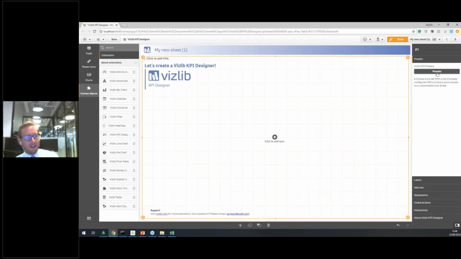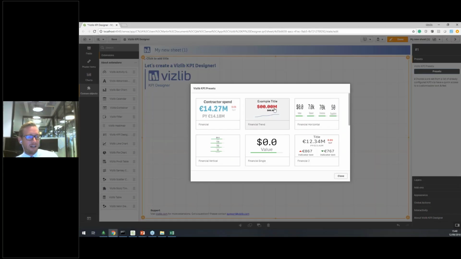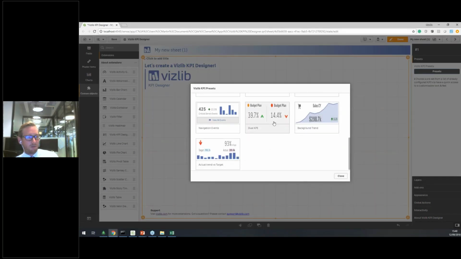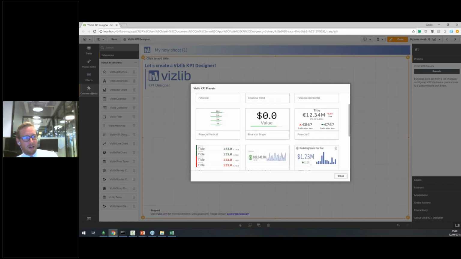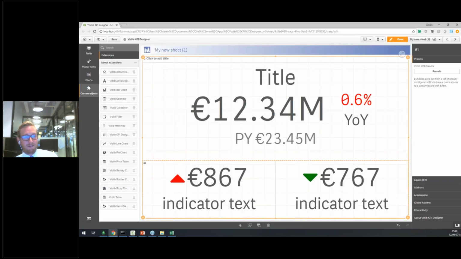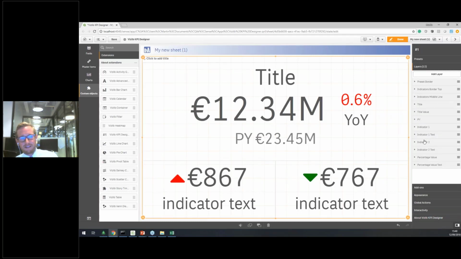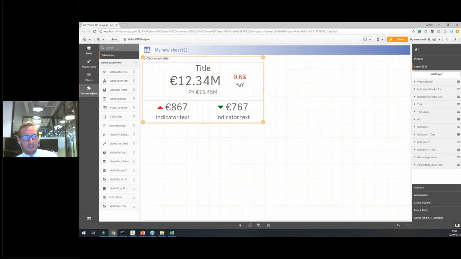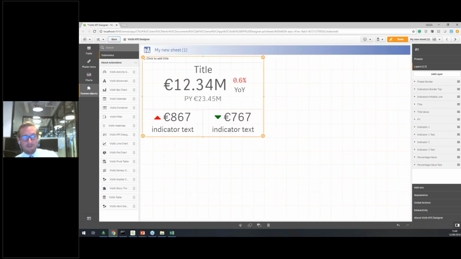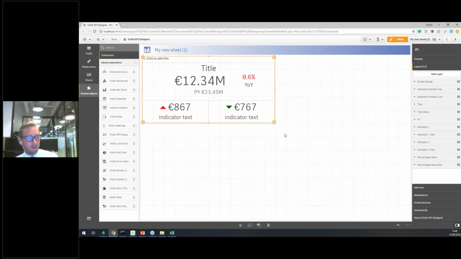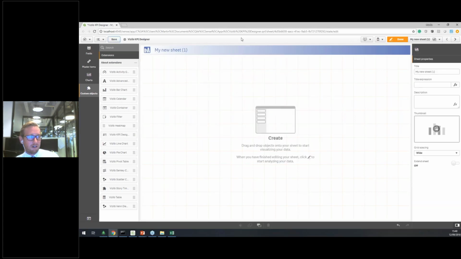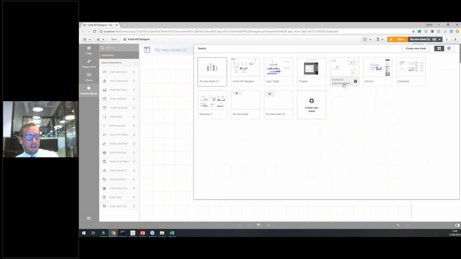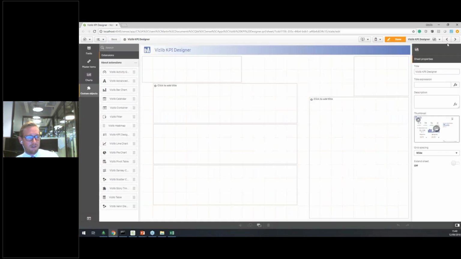So you click on the presets, and you have a list of available cool KPI designs that you can choose from, be it a chart with metrics, or a list of mini KPIs. Let's say you take the financial KPI here, you click on it, and it's generated for you. As a matter of fact, it's generating the layers here. So you can then start modifying them individually and play around with it. So, very powerful. There's a lazy mode and there's the cool geeky mode. Really up to you which one you want to use. And with this, naturally you can create some really cool examples. Let me show you some of them that we have created.